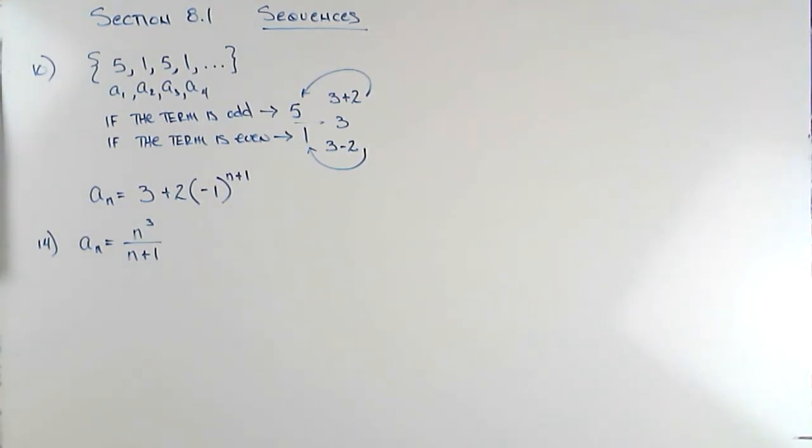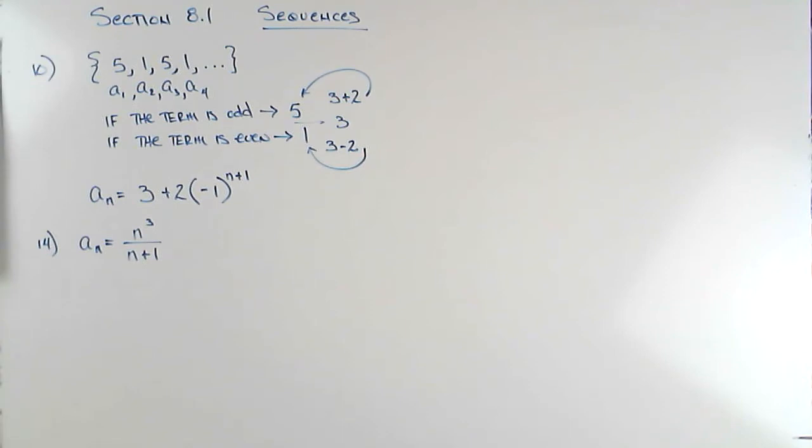Now, we only have a definition, right? That's what we have in our toolbox to help us with convergence or divergence. We have the idea that says if the limit of the function equals L, then the limit of the sequence equals L, right? That's one of the theorems we have. So we can take a look at this as a function and see if it's convergent. And if the function's convergent, then we would know that our sequence is convergent.